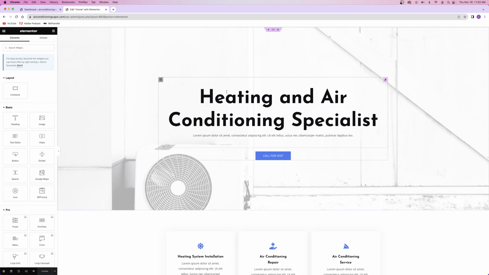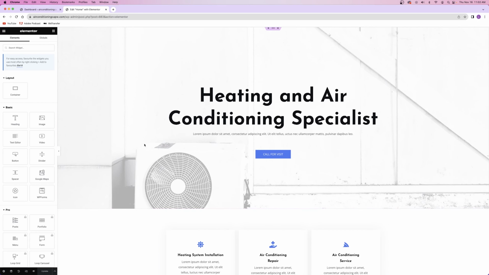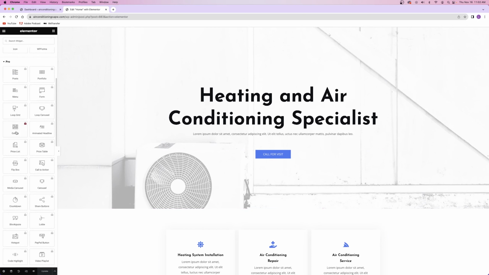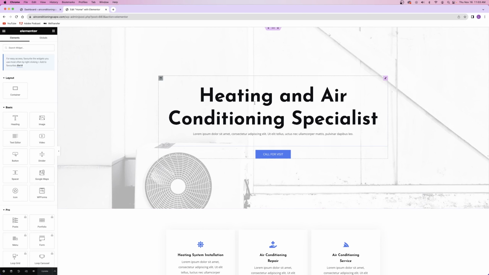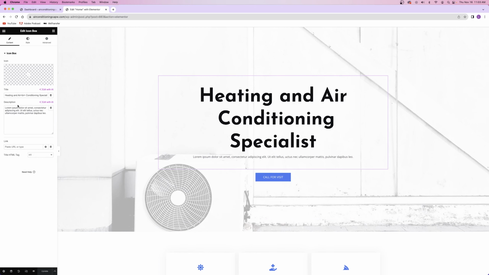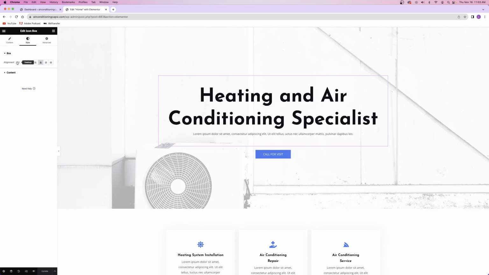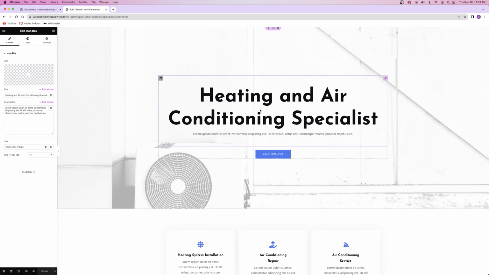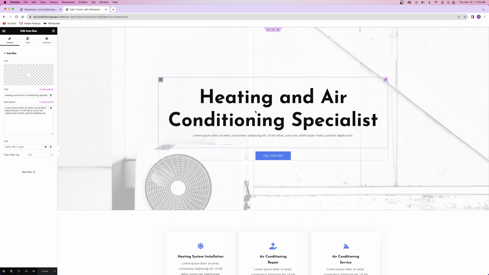So inside of Elementor, you'll see that you have a website preview over here on the right-hand side. And then over here on the left-hand side is where you have the settings and all of the things that you can make changes to. So like if I clicked on this heading text right here, you'll see that I have all of the different settings that I can make changes to. Okay, so you guys understand the basic layout. We've got the settings over here, and we've got the preview over here on the right hand side. Let's go ahead and talk about sections, columns, and widgets.